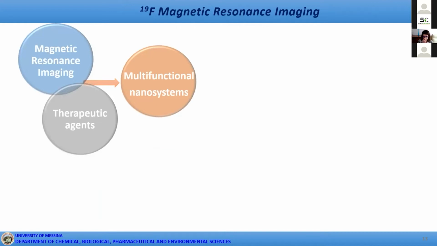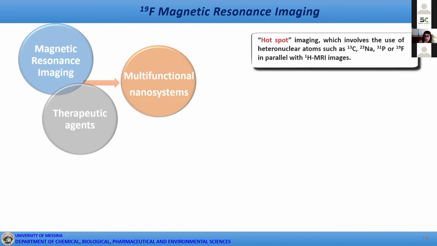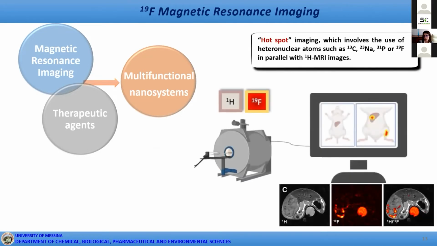Another important aspect of biomedical application regards the development of multifunctional systems where the diagnostic properties and the therapeutic ability are combined. In this way, great attention is focused on the magnetic resonance imaging technique, which is a non-invasive technique, and this allows to detect, track, and evaluate cells in vivo. In particular, proton MRI allows to anatomically detect marked cells. However, the long acquisition time, as well as the possibility of false positives, leads to a new strategy called the second color MRI technique, which involves the use of a second heteronuclear atom.